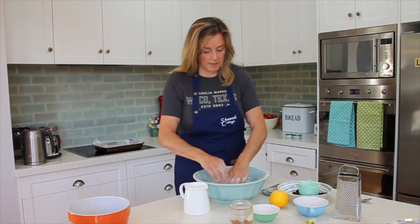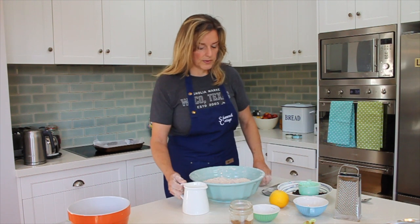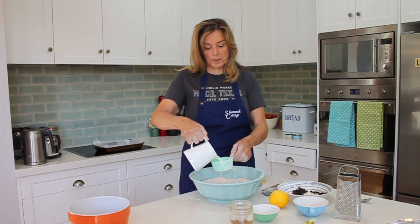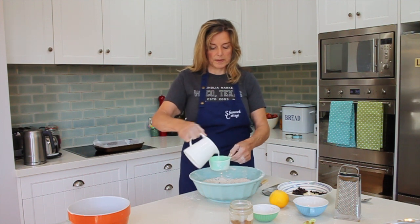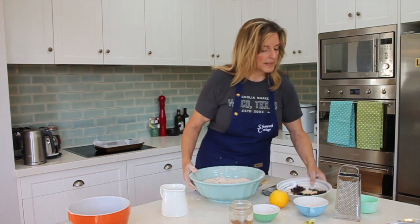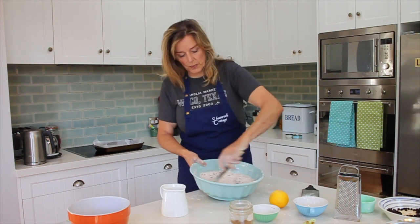There we are. And then I'm going to make a well in the centre. And I'm going to add, I'll start off with 1.5 cups of milk and see how we go. There's 1 cup, about half. Might need a little bit more. And we just cut that through.